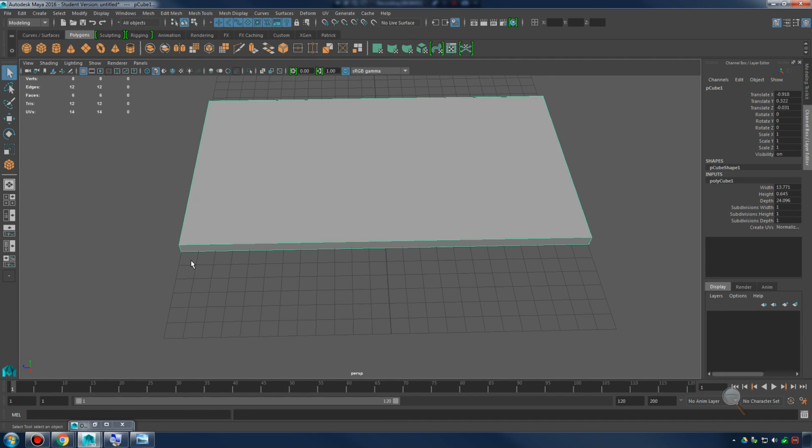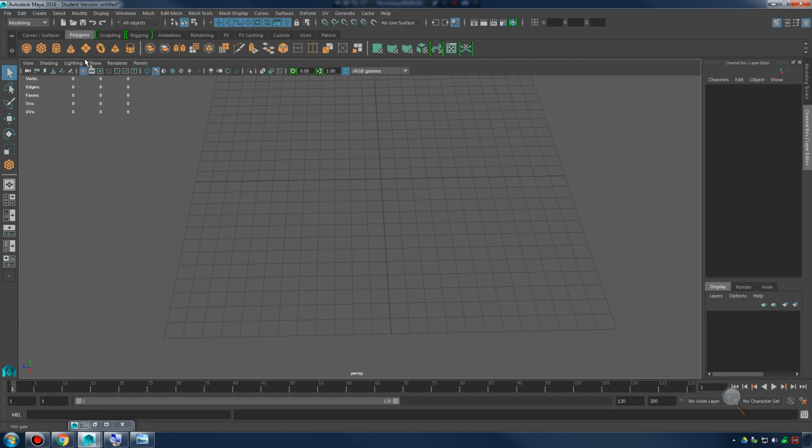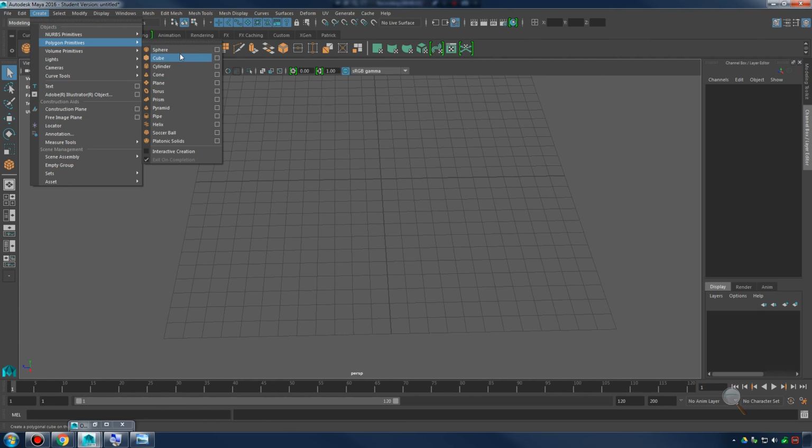But you know what? How many feet is this? 1, 2, 3, 4, 5, 6, 7. Is there an easier way in which we can get the right size of temple we want? I mean, I want a temple that's at least 50 feet long. I'm going to turn off interactive creation. That wasn't the best start for that.